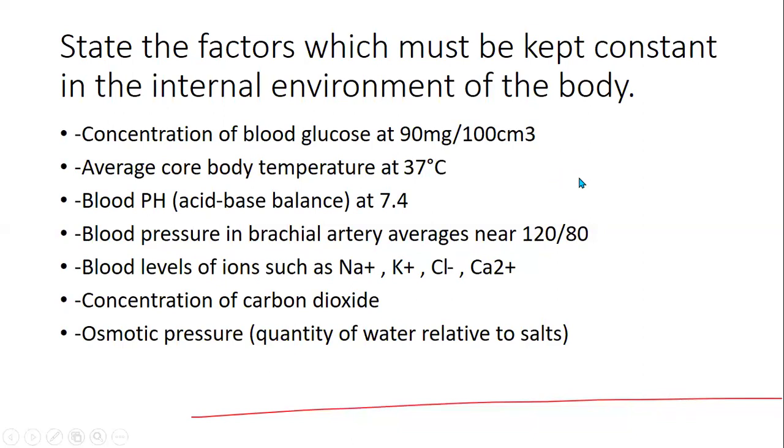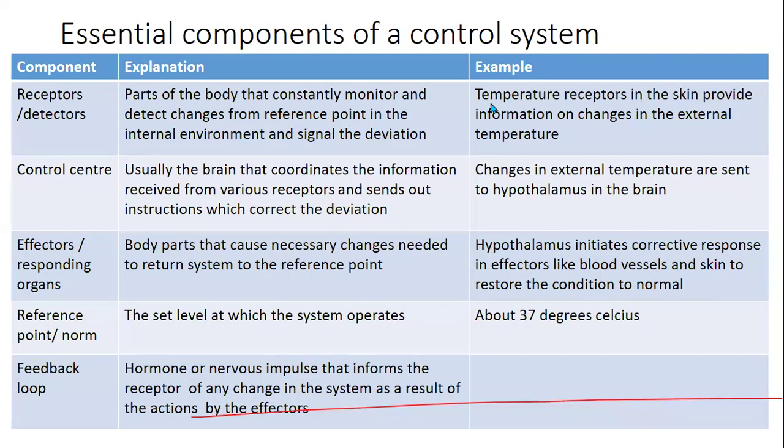Okay, let me chip in on this. So this is the table I have. These are the components. So we have the receptors, as one of you mentioned, which can also be called the detectors. I encourage us to understand the words, then we can always figure them out. To receive means you are going to be able to get a stimulus. So stimuli are detected by receptors. That's why we also call them detectors.